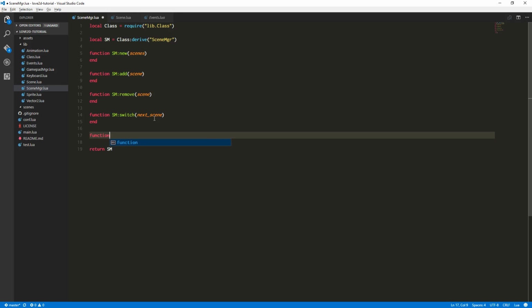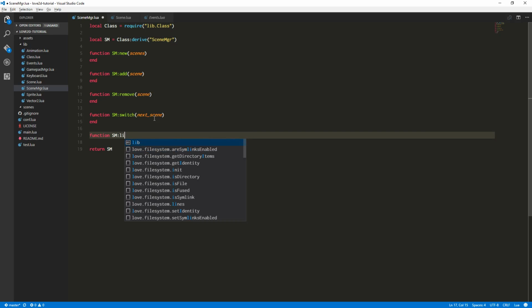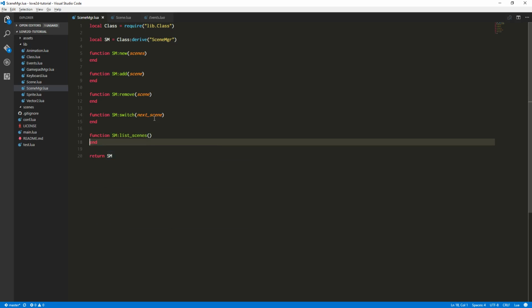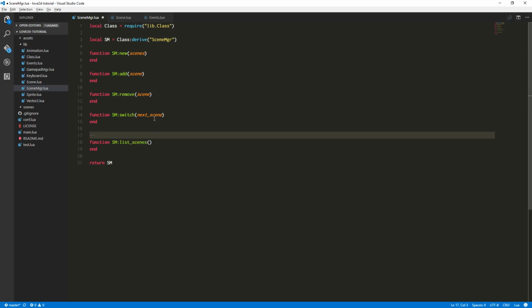Let's also do a function, let's say list scenes, and that'll give us all the scenes that the scene manager knows about. So let's just label these. Gives a list of all the scene names the scene manager knows about.